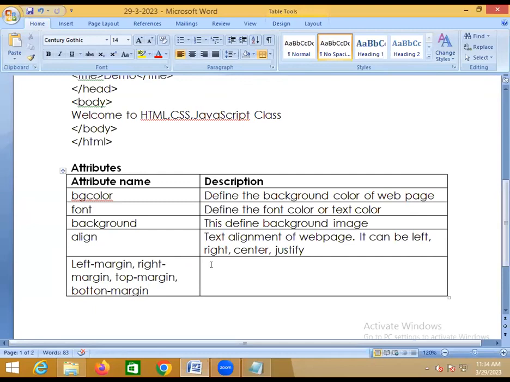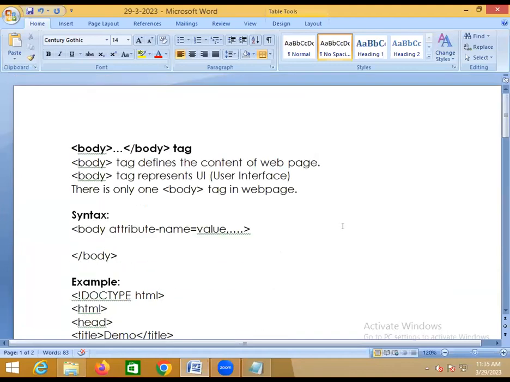Margin is the space between the text and the window starting point. You can call it margin: left margin, right margin, top margin, bottom margin. Now you can see this is a left margin, this is a right margin, and this is a top margin.